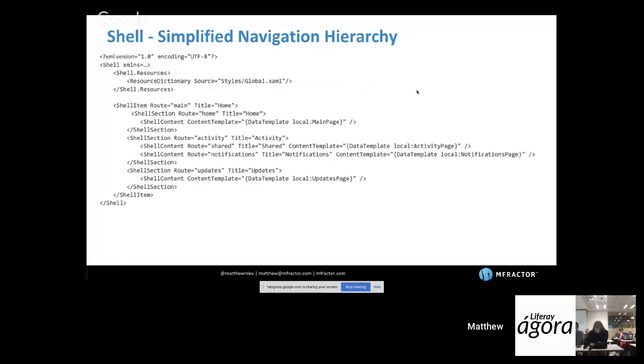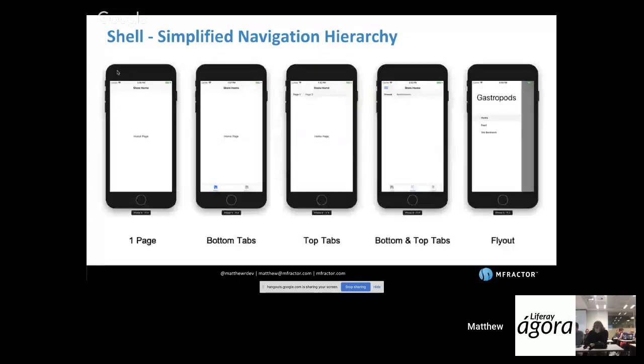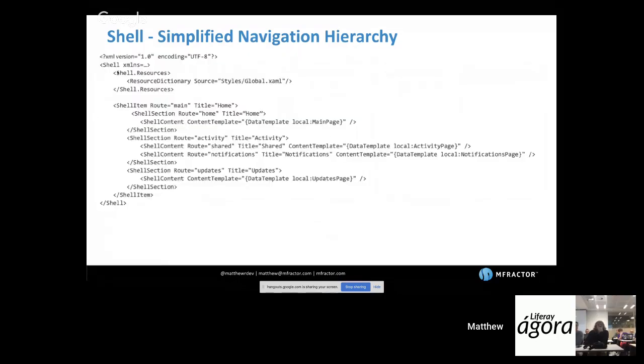To structure Shell, we now have these new concepts in XAML, which are, so you have a top-level item named Shell. Inside Shell, you have Shell items. So Shell items are used to describe either flyout behaviors or tabs, or top or bottom tabs. And inside Shell items, you have Shell sections and Shell contents.